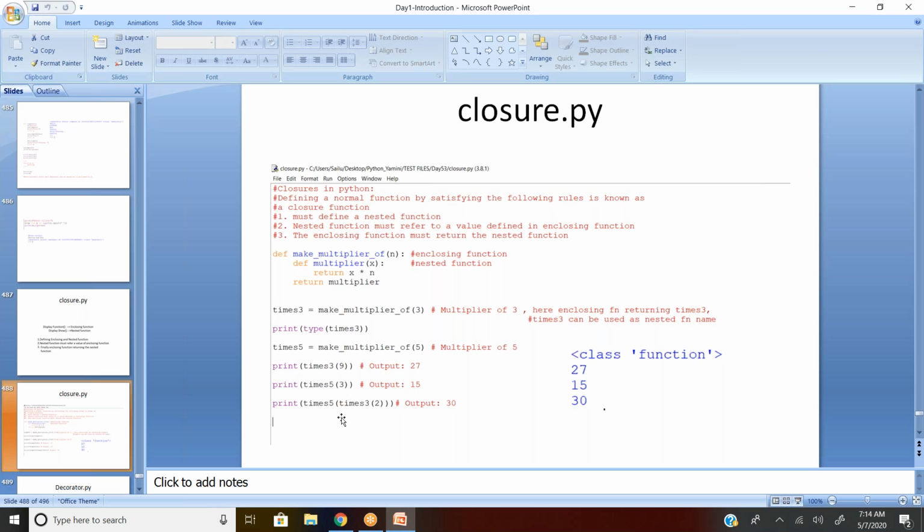And I can do multiples of that. It's not that I can take a function and execute it only once. So here you can see times5 of times3 of 2. From the inner bracket to the outer it will go. So the inner is 3 into 2, 6, and 6 into 5, 30. So the outcome is going to be 30, inner to outer. So this is the way closure works. And the problem statement I gave you can be addressed with the help of functions, and those functions you can take as closure functions.